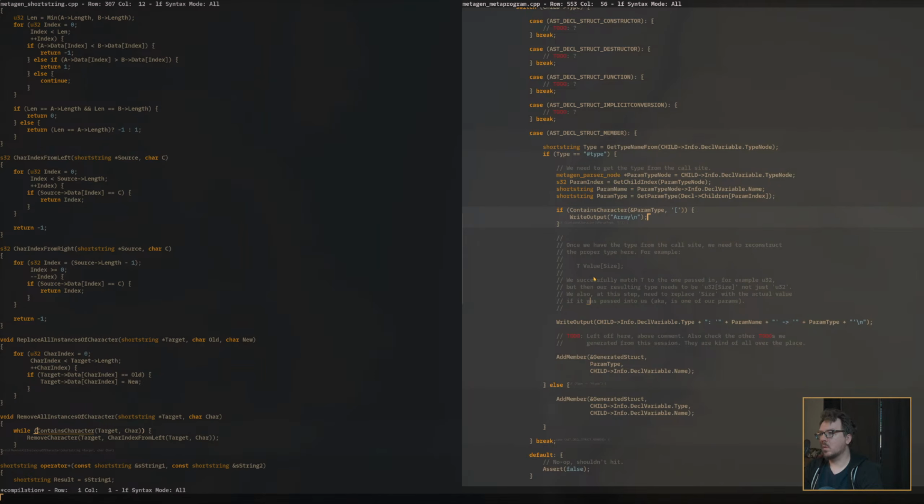No. Because that's not the param type, that's this. Okay, param type node. We're gonna say this is the param node. The param index is get child index. Param name is the param node.